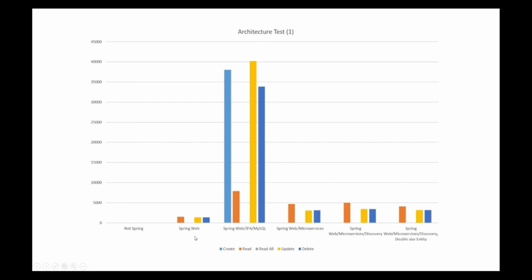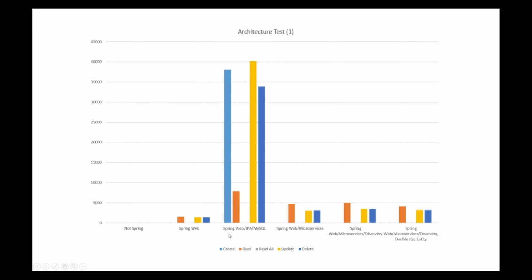Using Spring Web, these are the results. We've got quite low values there. This is quite fast, but we have the 5 different operations: create, read all, update and delete. The create and the read all are done as batches, and they're not even showing up on here, but the read, update and delete is where we're looping through 10,000 times and calling the Spring service 10,000 times. That is taking a bit of time for the non-batch operations.